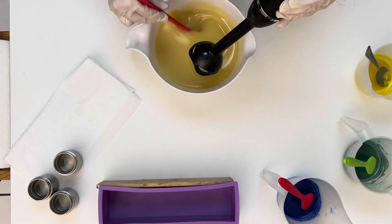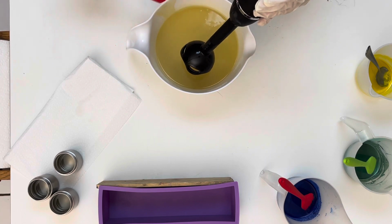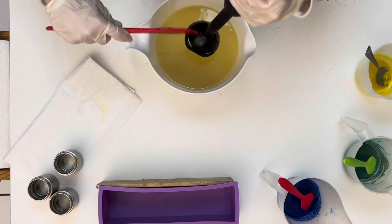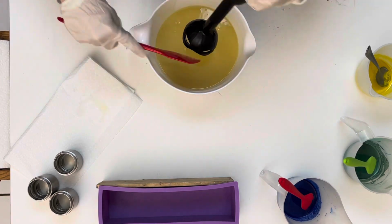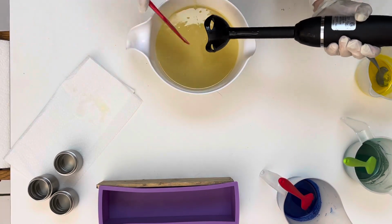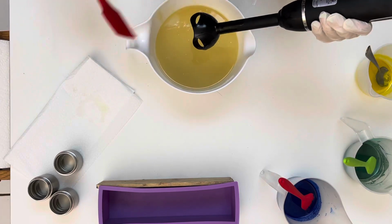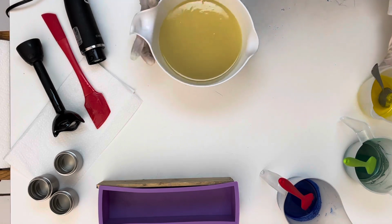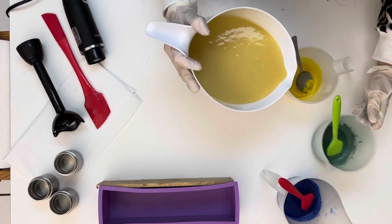All right, let's get right in it, guys. This is another neighbor soap. I guess I'm just going to do a little neighbor series. I mean, fuck it. This is for the little guy next door. So this is like a Bastille recipe, which is heavy on the olive oil, and I went heavy on the butters as well. So this is going to be very gentle.